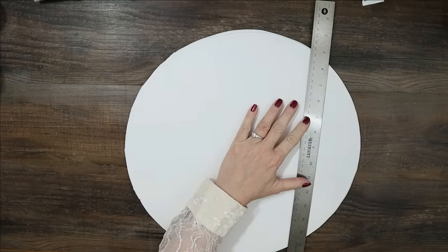Now, this is one of the few times you will actually see me use white shiny paint. The paint I have is a gloss, because I wanted to go ahead and sponge on some of the flat white paint to give it some dimension and sparkle, like real snow looks when you're outside. You know, it's not flat. It has dimension and it sparkles in the sun. So this is what I'm attempting to do. I'm trying to make my snow look like real snow, so the darker areas actually shine a little bit from the spray paint, and the light areas are matte, so it ends up looking really, really pretty.